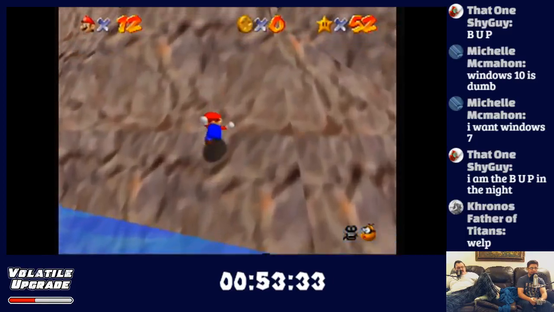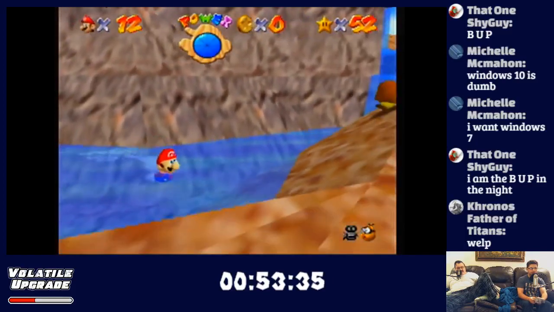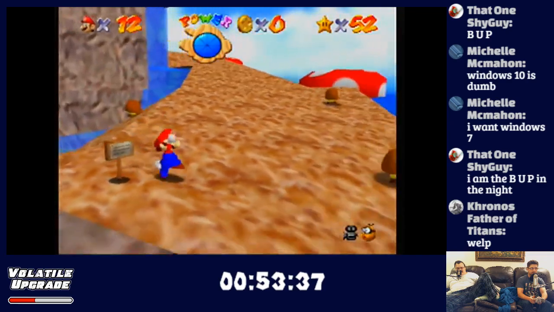Shy Guy says, I am the bup in the night. Yeah, Kronos, whelp. That's his Discord name.